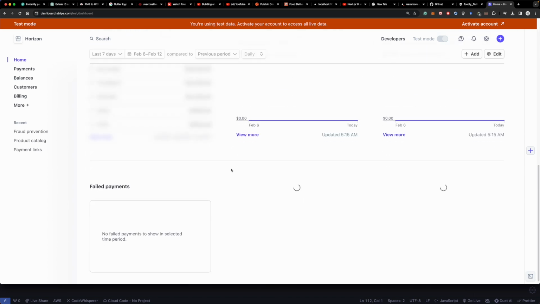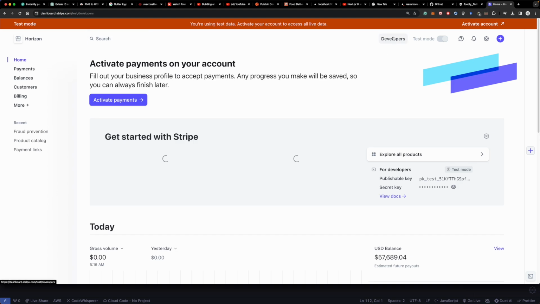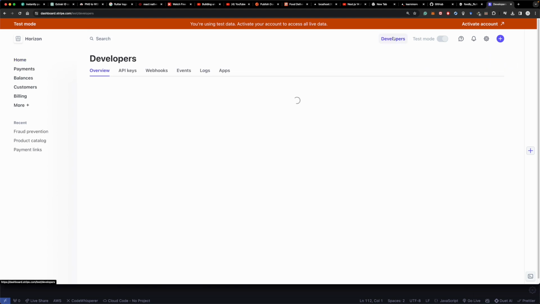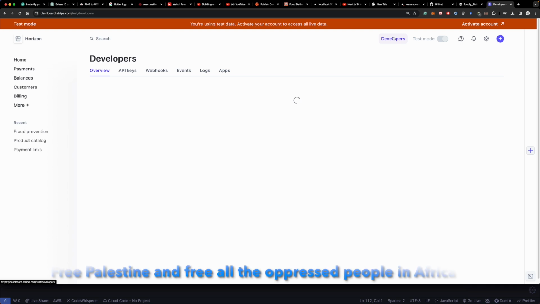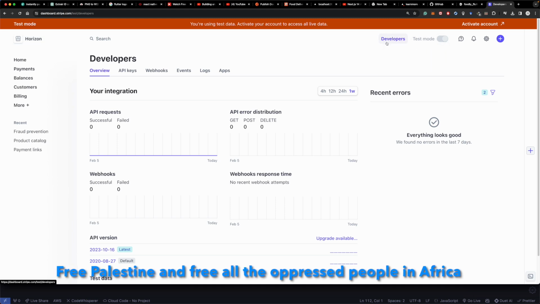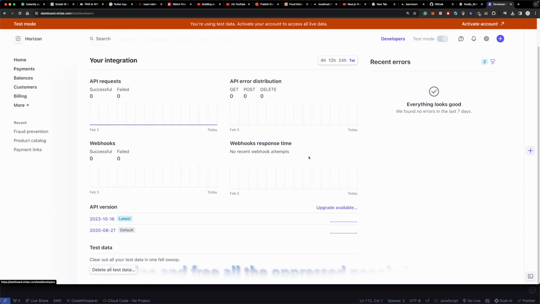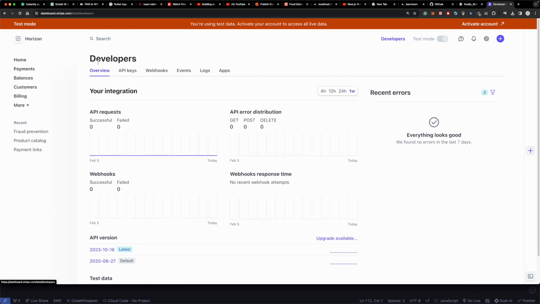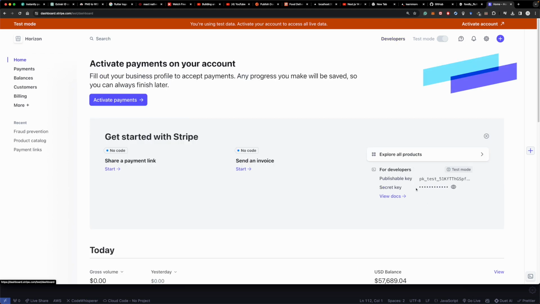So the first thing that we need to do, we need to get the keys. Okay. The Stripe secret. After getting the Stripe secret, we go back to our server. Let's see, where can we find it? Not here though. Home. It should be in home. Okay. So secret key. This is the key that we require.